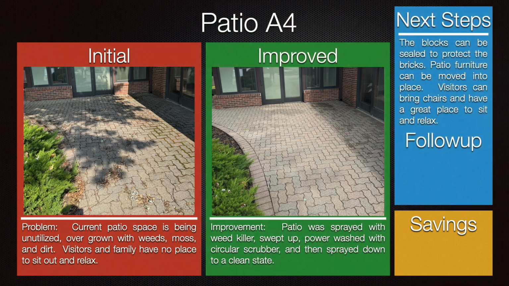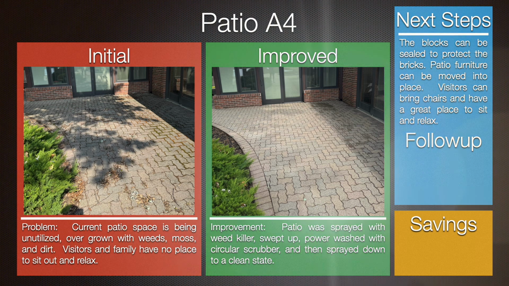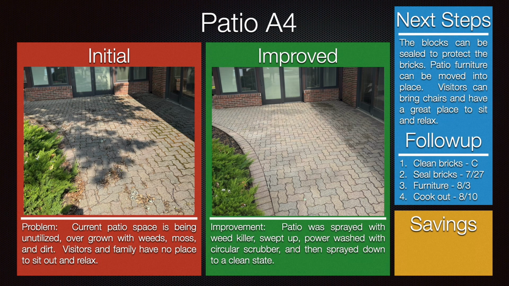Next steps kind of gets into where do you go next. You can see for my example, the blocks need to be sealed. So we'll have to get the blocks sealed, and then the patio furniture can be moved in place, and then visitors can bring chairs and have a great place to sit and relax. And in terms of follow-up, there are three different steps here of when I want the activities to happen, right?